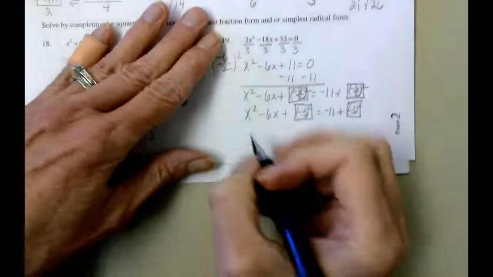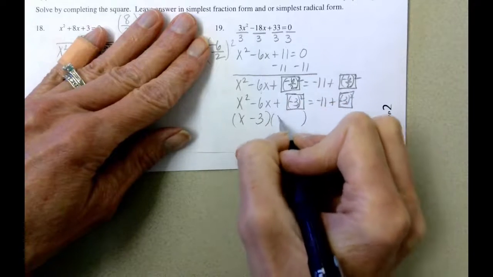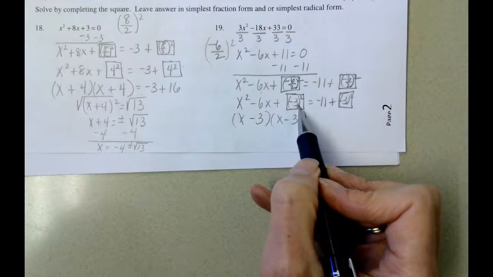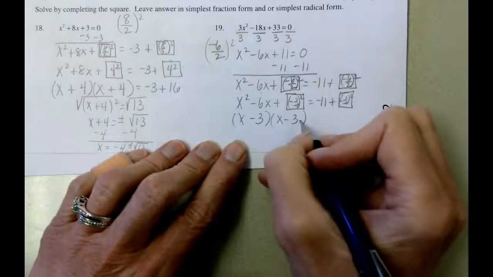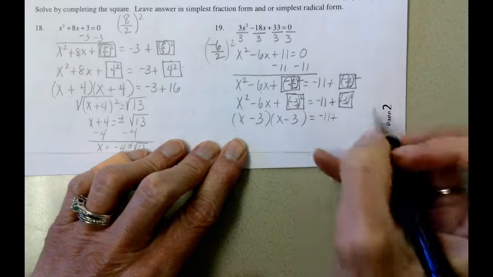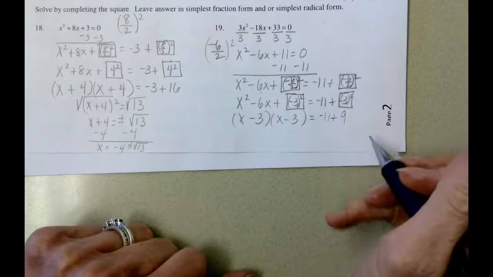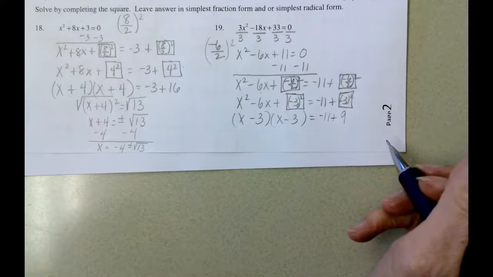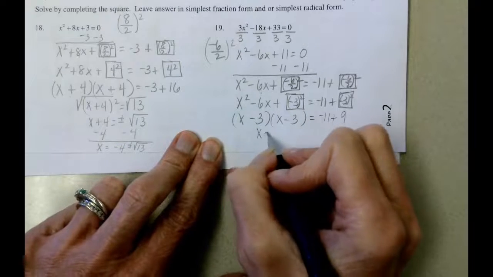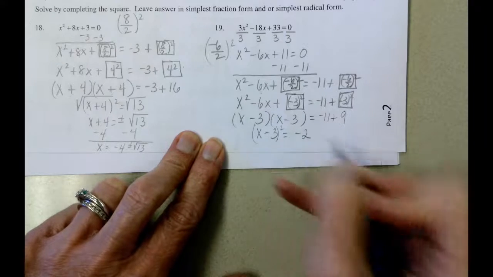And now we're going to factor. So we're going to get x minus 3, x minus 3. Remember, this helps us without splitting the middle. We can split the middle, but now we don't have to spend so much time splitting the middle. And over here, negative 11 plus negative 3 squared. Negative 3 times negative 3 is positive 9. Use your calculator if you need to, but put the negative 3 in parentheses in your calculator. So this becomes x minus 3 squared equals negative 2.